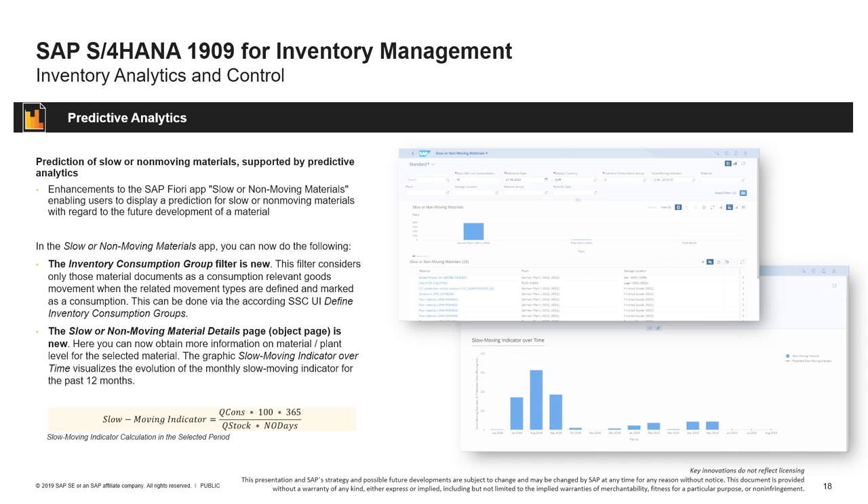Let me present one intelligent ERP use case based on predictive analytics for inventory management. This innovation monitors and makes time-dependent investigations of slow or non-moving materials in your stock. Based on these results, you can react immediately with follow-on activities such as scrapping or stock transfers. Non-moving materials represent a combination of locations and materials where the stock level is not zero and no consuming postings were made in a defined period. It is also possible to track slow-moving materials. This app supports daily work, for example for an inventory manager, to achieve maximum inventory accuracy and subsequently optimize the stock inventory situation.